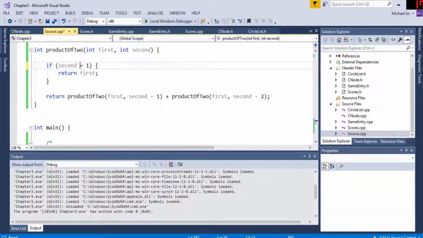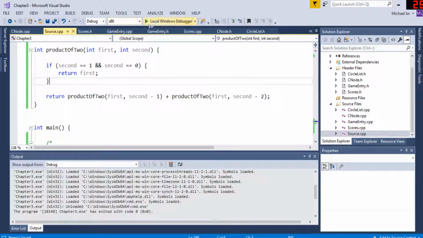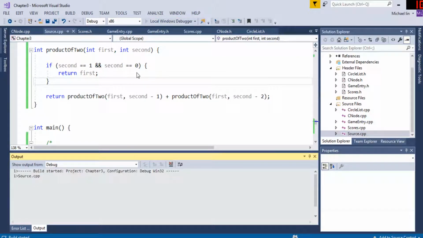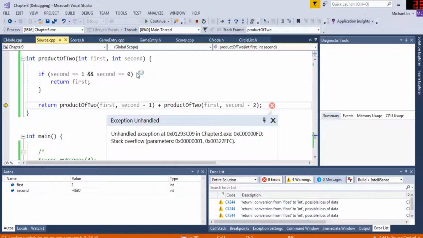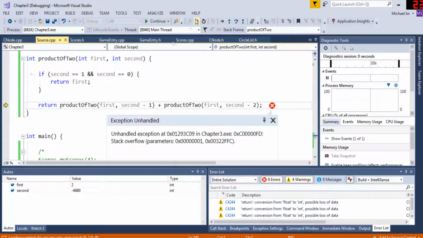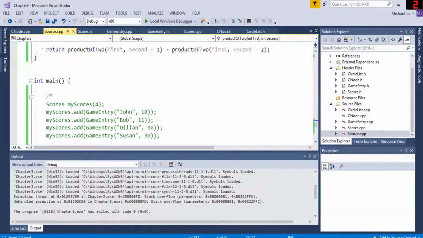What if it is equal to 1 and second is equal to 0? I actually thought I got this right. I still have a Stack Overflow. Why? Okay, less than or equal to 0. Think about, okay, why isn't this working?